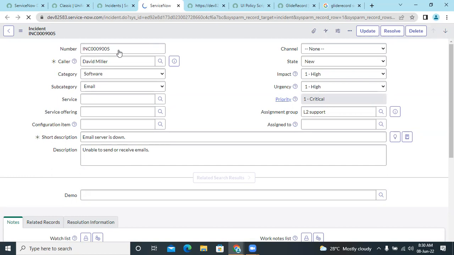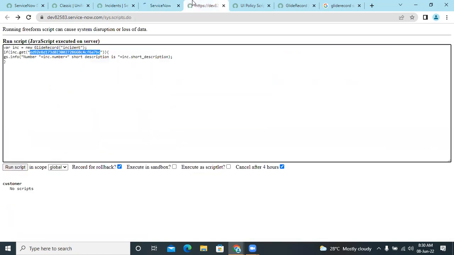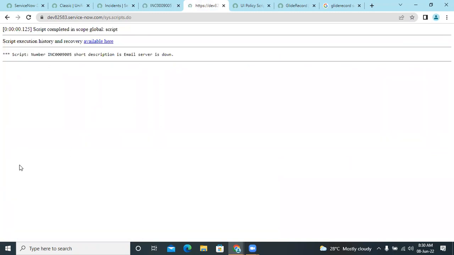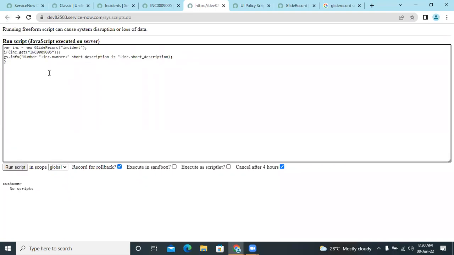Number is getting displayed, so number is a display value. So even if I give the incident number here, it should be able to get the values. It is getting the value, but this way it will take more time to execute.